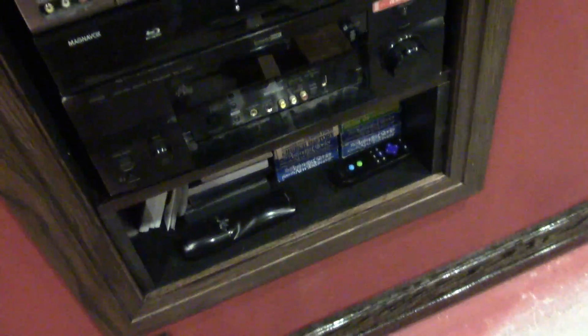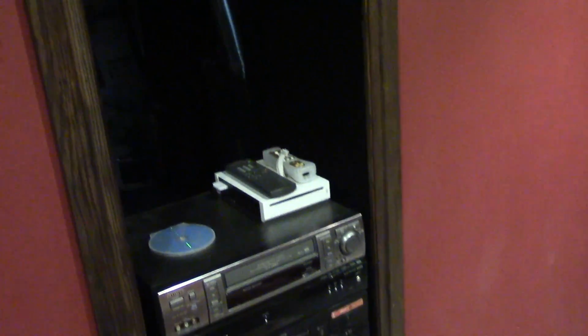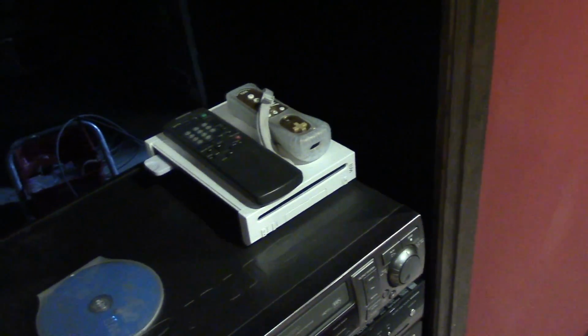And the trick to a good one is you want it off the ground. You want it tall enough to hold anything you might want in the future. So any extra space that isn't taken up by electronics will be holding DVDs, video games, whatever. So the trick is to have it deep enough.